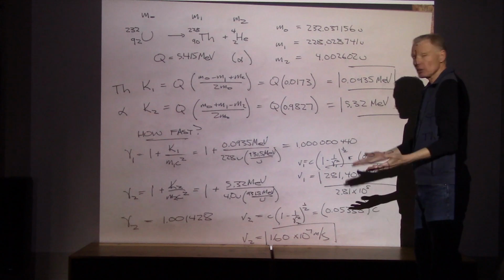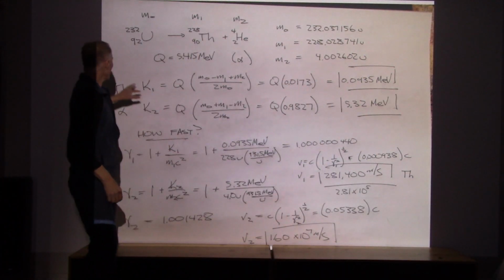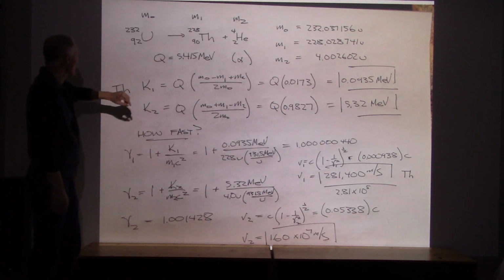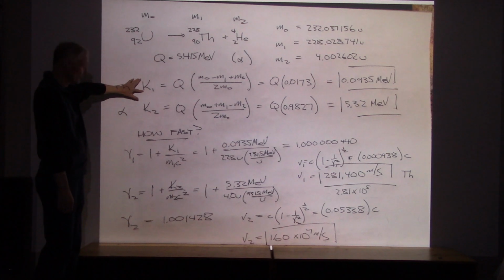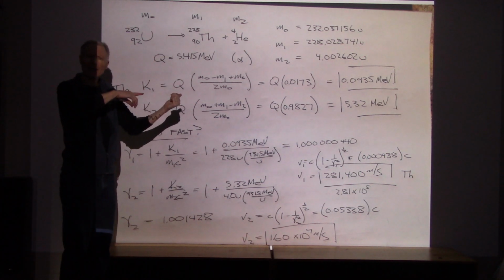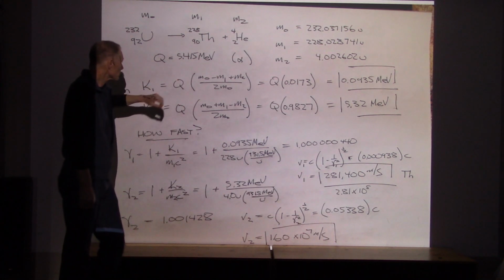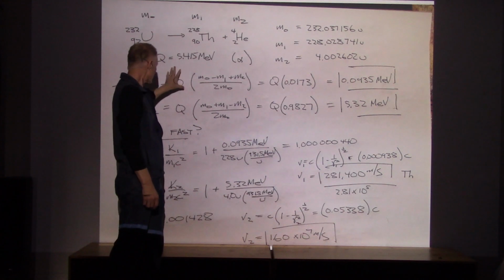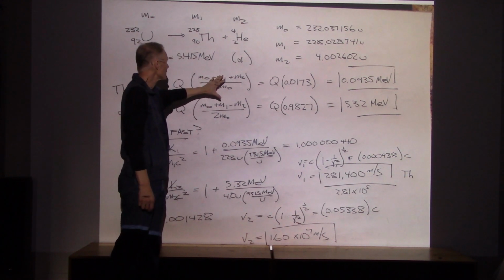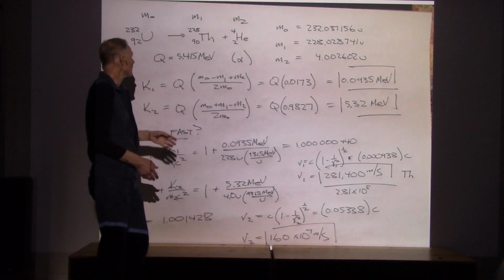And then just apply the formulas. The formulas we came up with, I'm going to call thorium particle 1. That's what I've done with the masses. So the kinetic energy that goes into the thorium is my Q value, which we had already calculated at 5.415 MeV, times this function of masses. Conceptually, that also is a nice way to think about this.